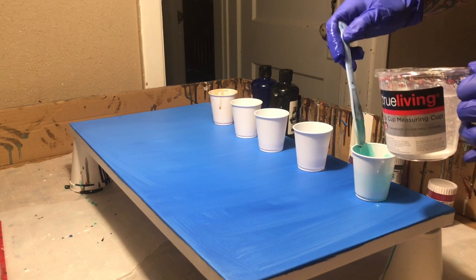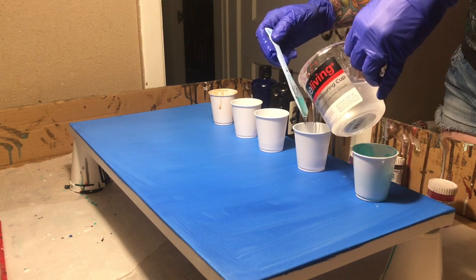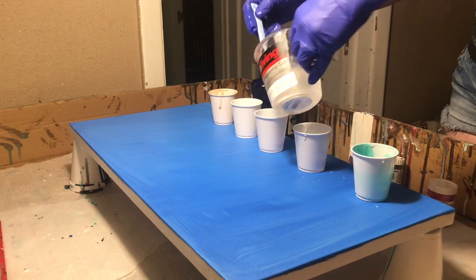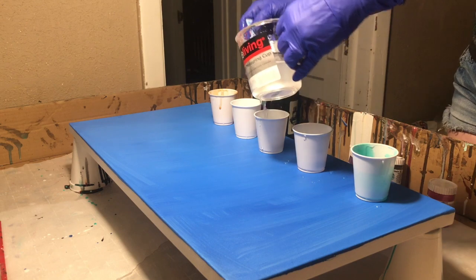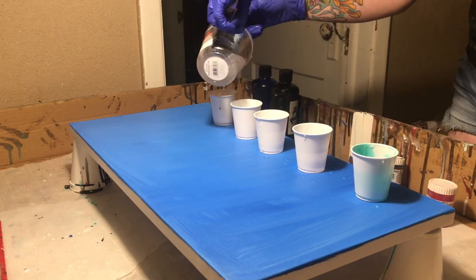So I think I want the Amethyst Dream and then the lime green mica powder to be my dominant colors. I don't want to put too much of the deep purple because it is very dark and I don't want it to take over anything.